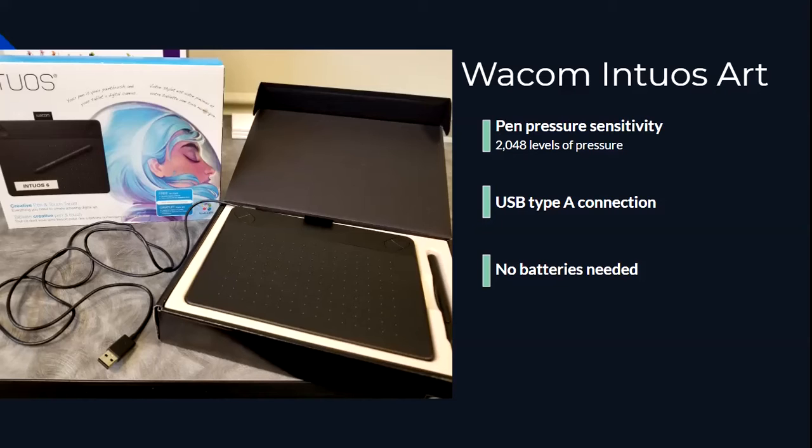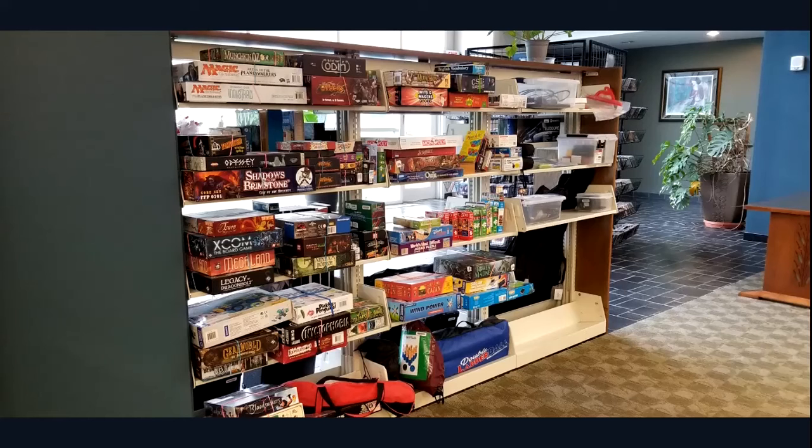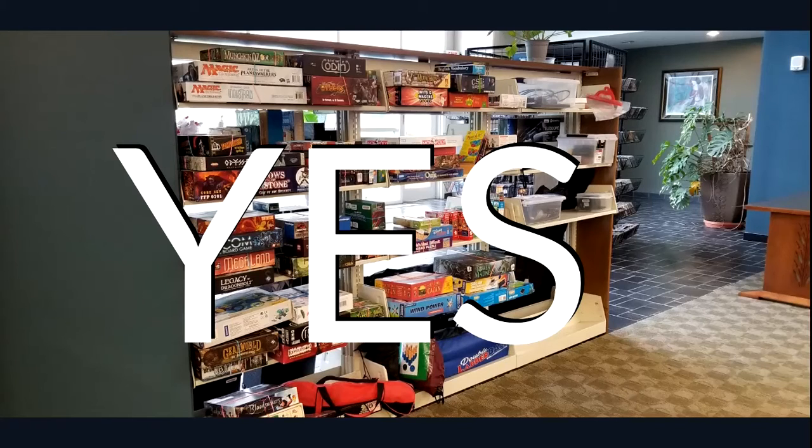There are many kinds of tablets out there, even kinds with a screen on them, but most artists start out using one of these. The price point is beginner friendly for one thing, but also we have them available in the Library of Things. You can check these out. Yes, you can try it before you buy it.